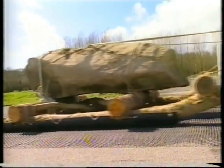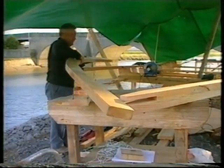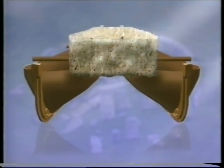Much of the journey will be by water. 2 currachs, cloth-covered boats based on an ancient design, are being built. They'll be lashed together to form a sort of catamaran, with the stone carried between them. A prehistoric feat of hauling a giant chunk of rock from the Preseli Mountains in Wales to Wiltshire using muscle power alone. Well, not surprisingly, you might think, volunteers have been hard to find.